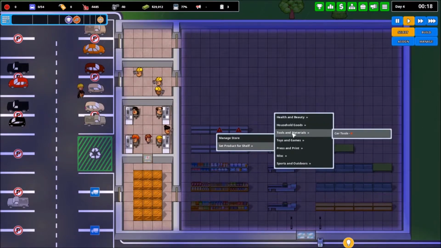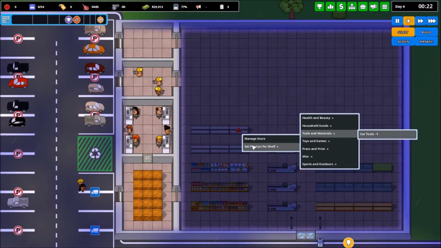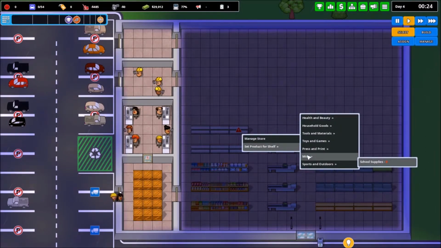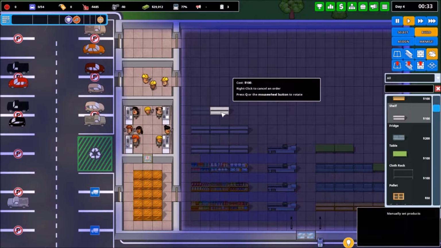Now I saw tools as a possibility, so we'll do tools on the next one. And then we have toys, games, press and print, greeting cards, school supplies, outdoor stuff. So let's just randomly put greeting cards here. And then we are going to need 3 more shelves here.